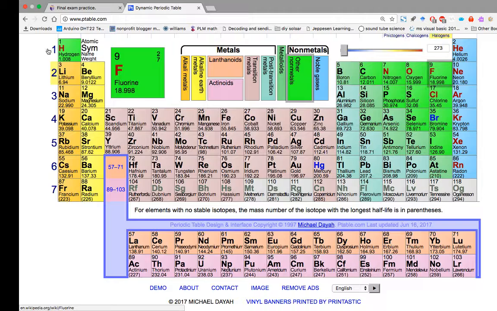Well, I'm going to use these numbers. These are just the numbers of the rows. If these numbers do not appear on your periodic table, you can just jot them down on a piece of scratch paper. So the first row is 1, the second row is 2, the third row is 3, it goes like that. You'll also need to know the orbital names, and they are given by the blocks.